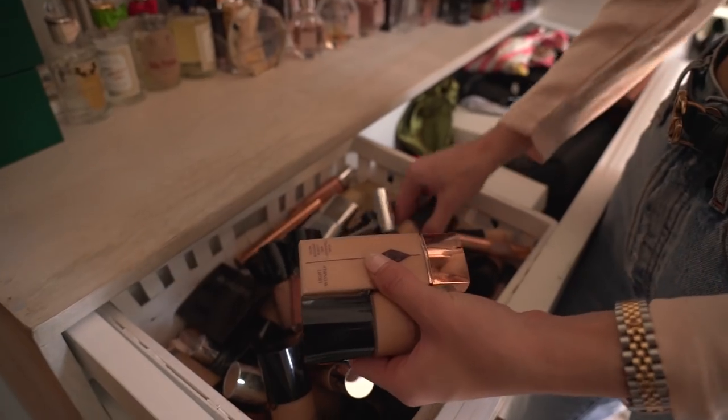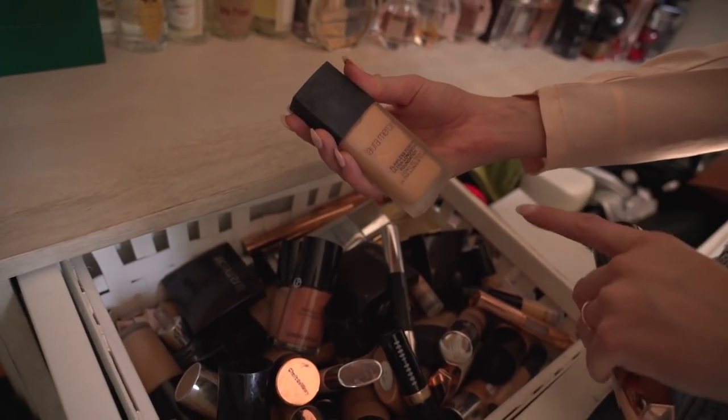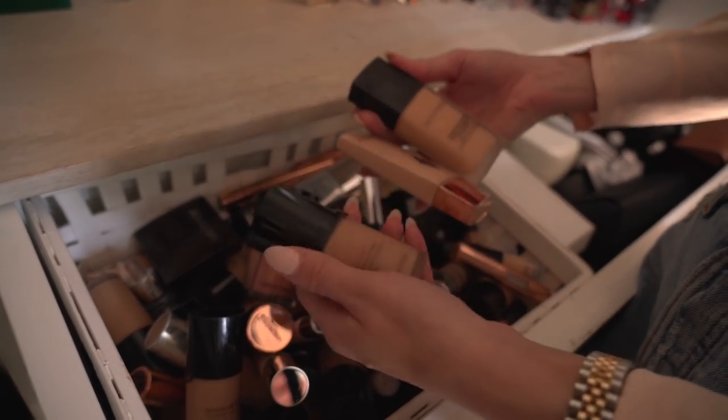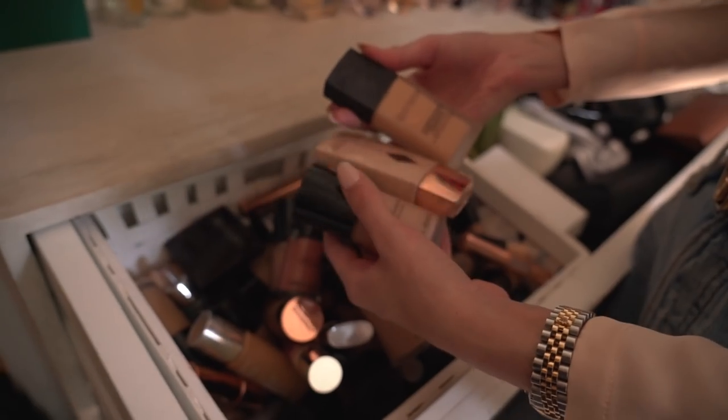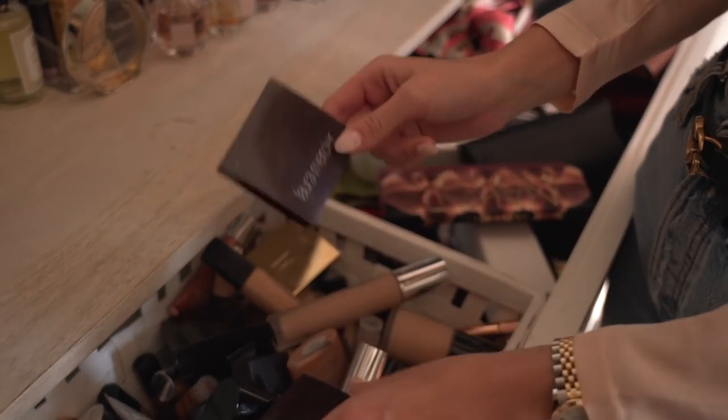And then a third one would be the Laura Mercier. This one also is a long wear, so it does last all day. So those three... The Power Fabric's more of an evening, so I'd probably say these three are my favourites, but I will link them all below. So here I've got my Laura Mercier.